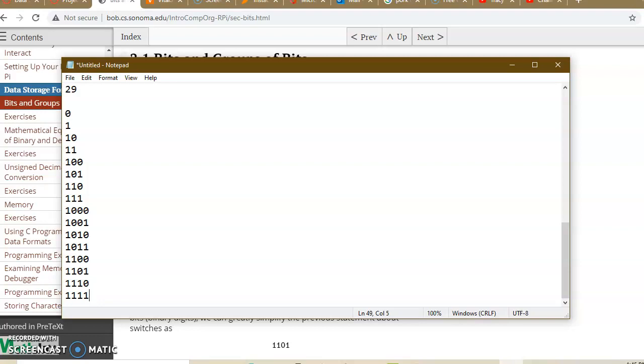Now, the equivalent of binary to decimal shows that 0 is equal to 0, 1 is equal to 1, but that's where the similarities stop. There is nothing beyond that. The 10 that's listed here, that's actually the decimal equivalent of 2.